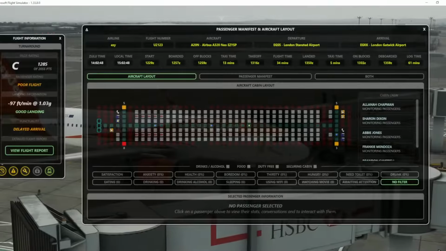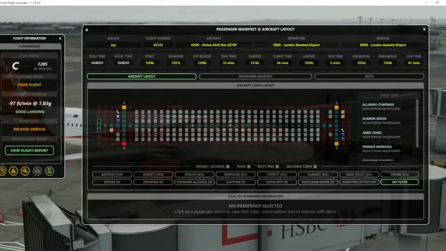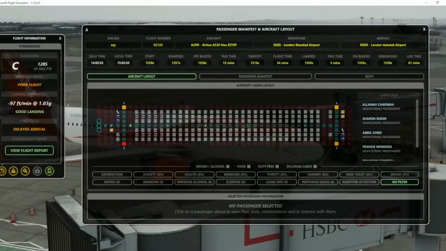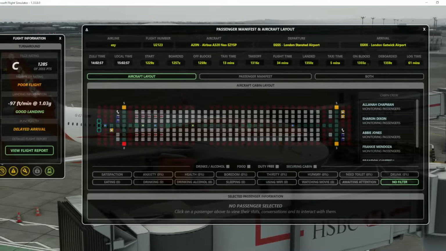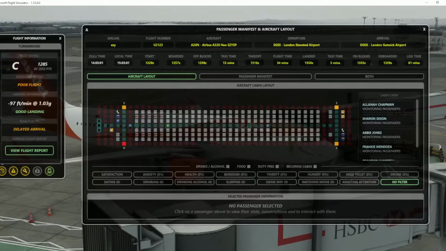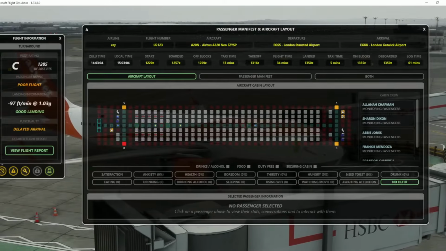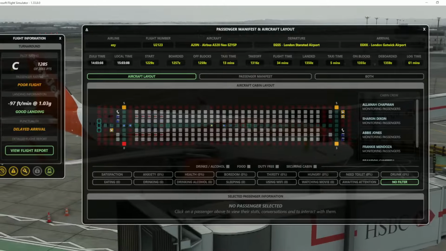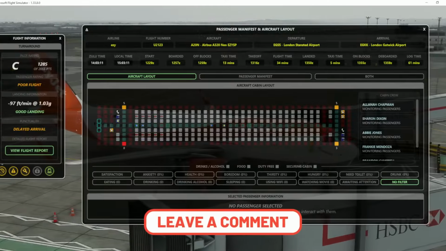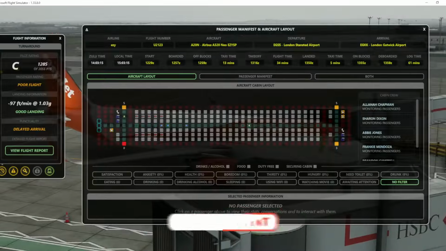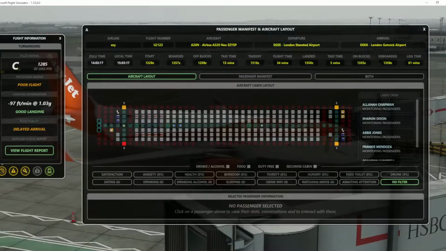Thank you. So there we are, a quick first look at the newly updated self-loading cargo, now version 1.6. It has been a very, very long time coming, and I know lots of previous users of self-loading cargo have now perhaps abandoned this software, but with this new update, is it enough to make you want to come back to it? Or if you've never used self-loading cargo before, is what you've seen in this video perhaps something that you think, yep, I'm gonna give that a try, because it does add a lot to it.